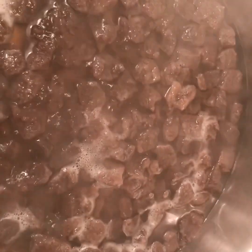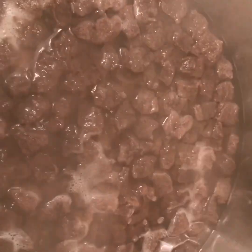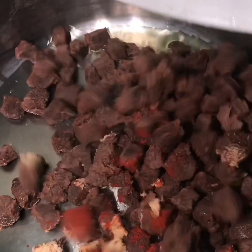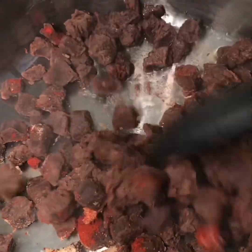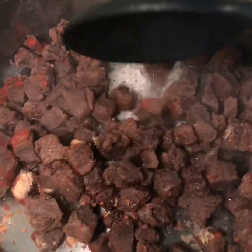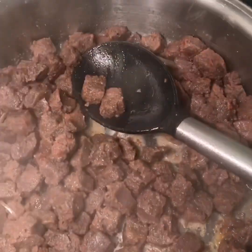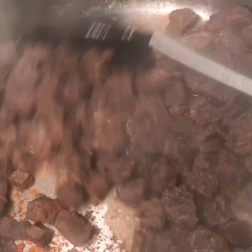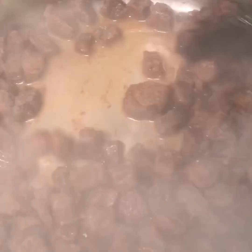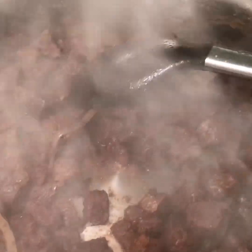Yeah, so I'm going to remove the veggie chunks from the pot at this moment and drain it. Okay, so I'm going to add my veggie chunks to the pot. Okay, so it's time to add the browning to it and the rest of my seasoning. Alright, so it's time for me to add the browning to it. And my onions.